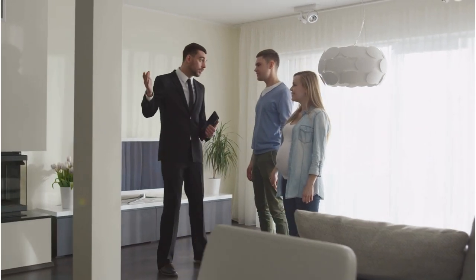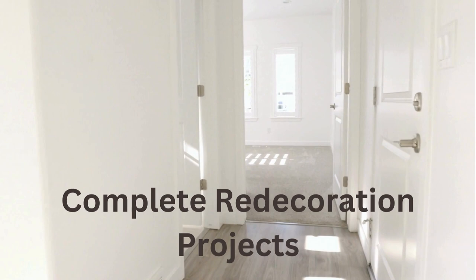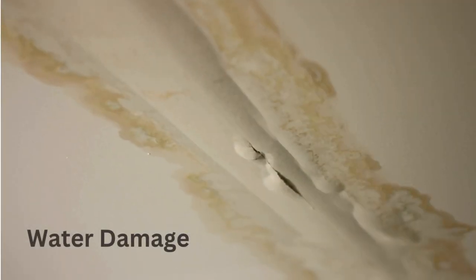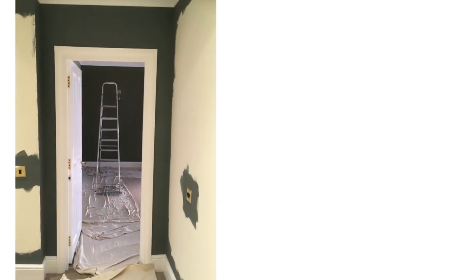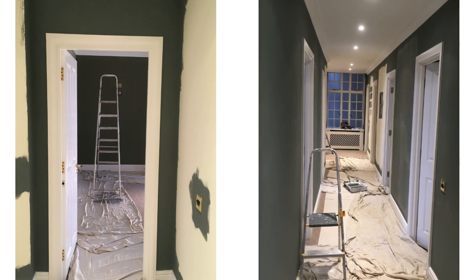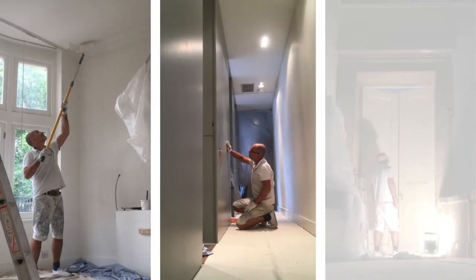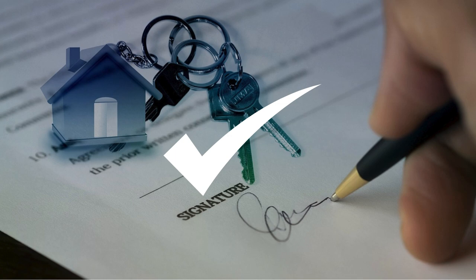This can be achieved by painting the property throughout with neutral colours and dealing with any damp and water ingress stains that have not been dealt with. This particular landlord secured a four year lucrative let simply by agreeing to paint the three bedroom flat throughout with the client's preferred colours. The flat will be painted back to white when the let comes to an end. Repainting your property will make a huge impact to prospective clients and will go a long way to securing that deal.